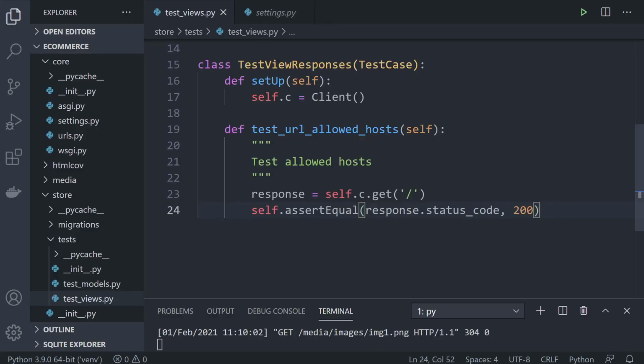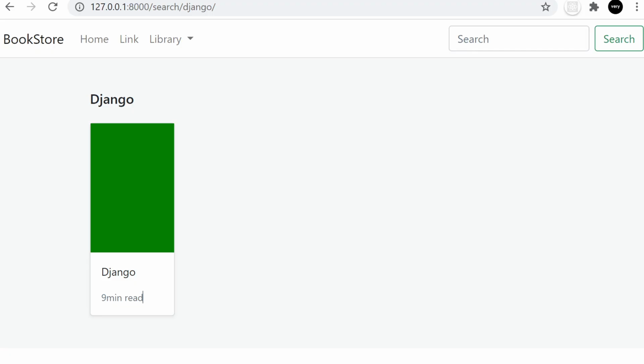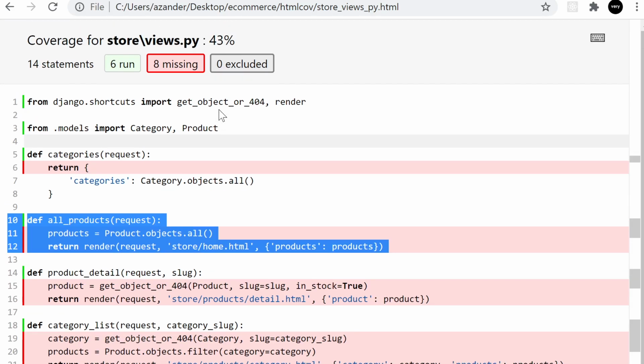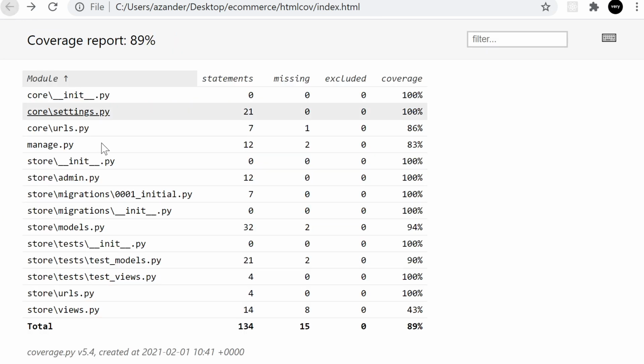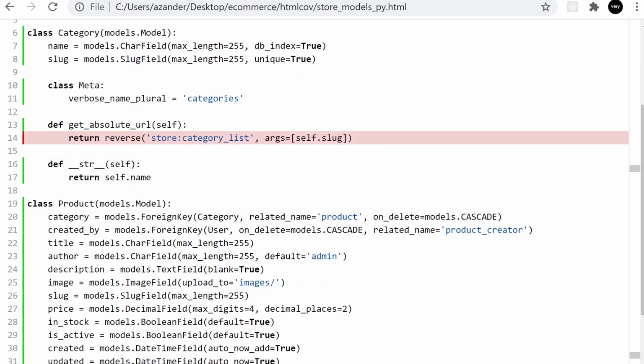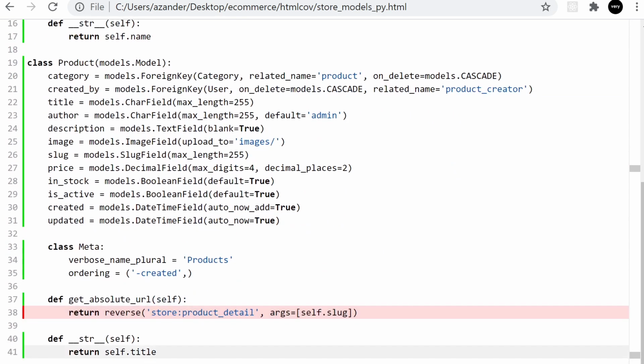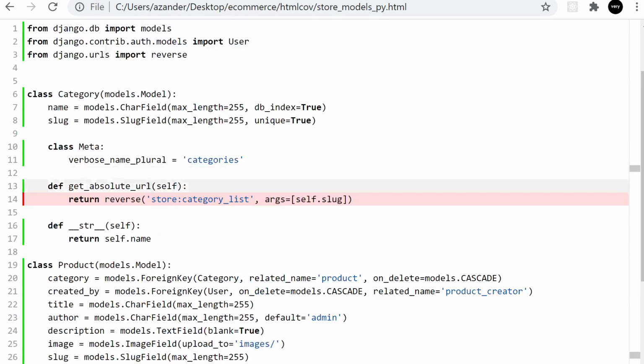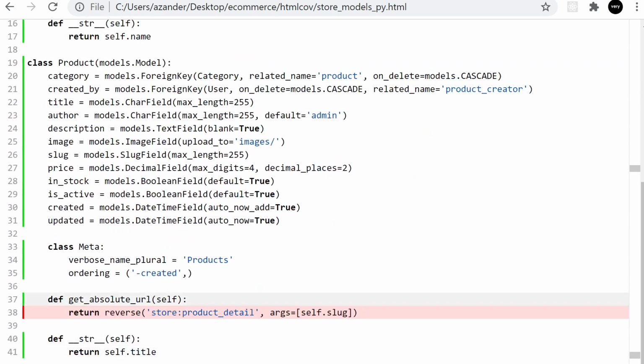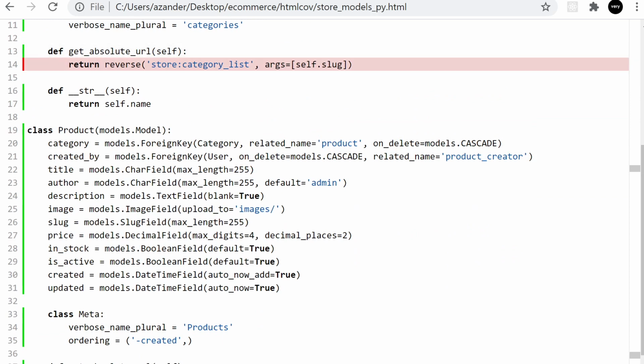So let's go ahead and test the product detail. Now, if you remember in the coverage report, it suggested there was a missing test in the model. So these reverses needed testing. What I'm going to do is test this product reverse first, and then I'll probably build a test for this.